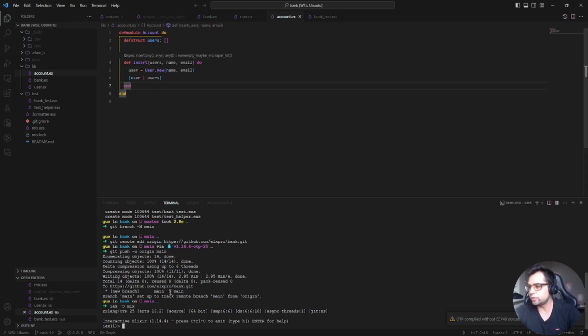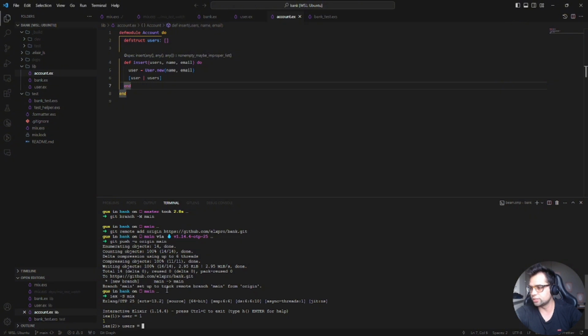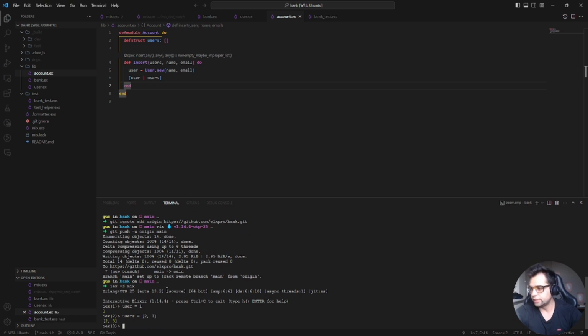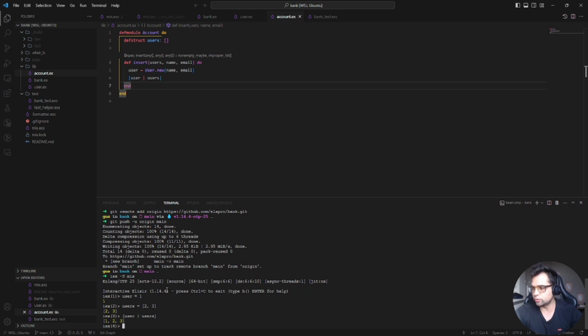So in this case, imagine that user one is the number one, and then we have users two, and three. And then if we want to add one more, we have a couple of options. First one is user pipe and then users, and this is what we have.